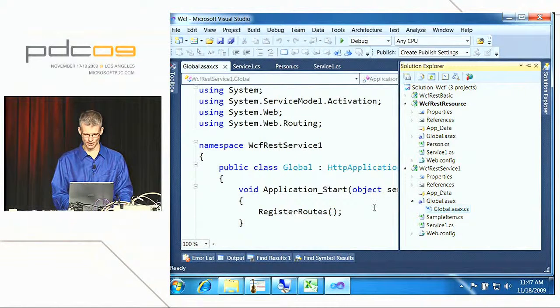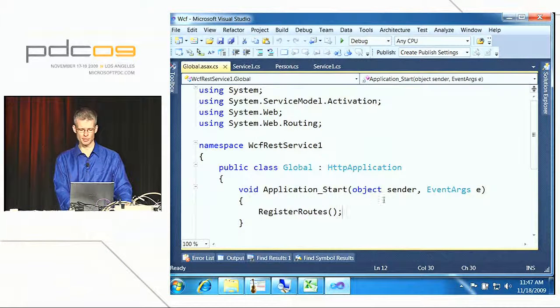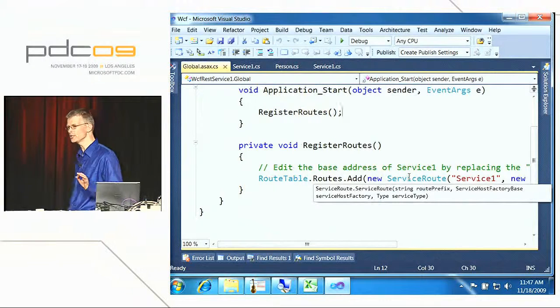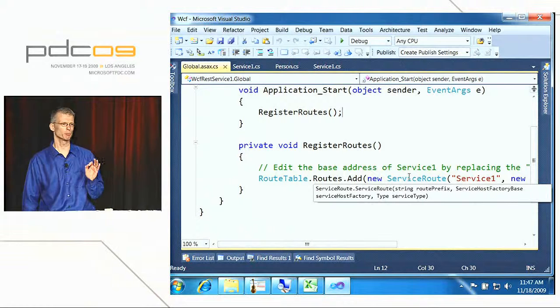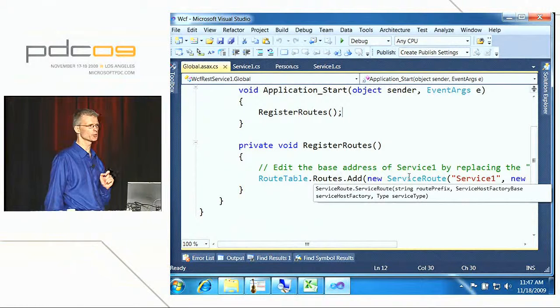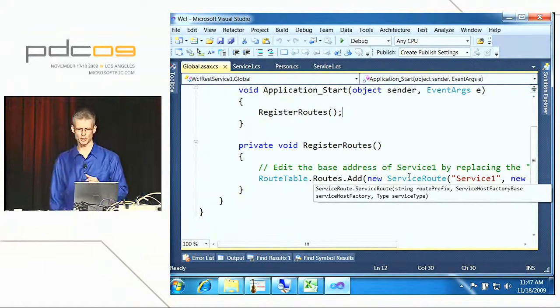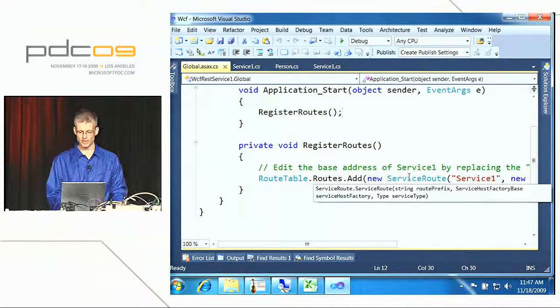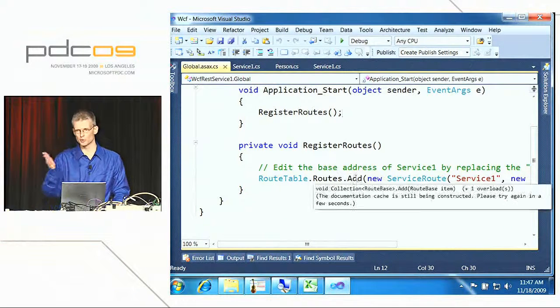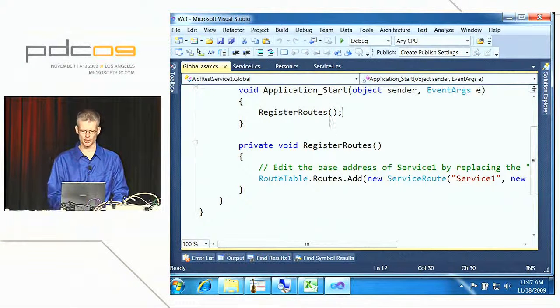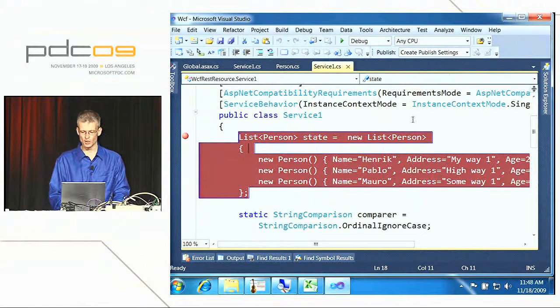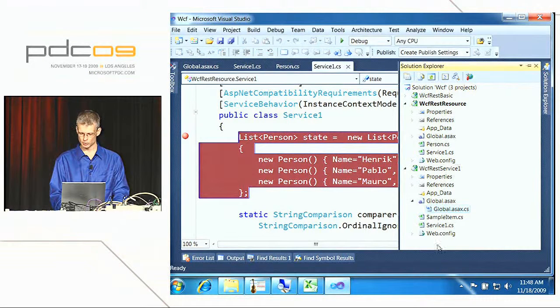It's gone. And the reason why it's gone is that we're now using the ASP.NET route mechanism, where you register resources using the route table rather than using an HTTP handler. And so now we can in fact use the URIs exactly, incorporating it into the ASP model without having to come up with the .svc for ASP to find us.